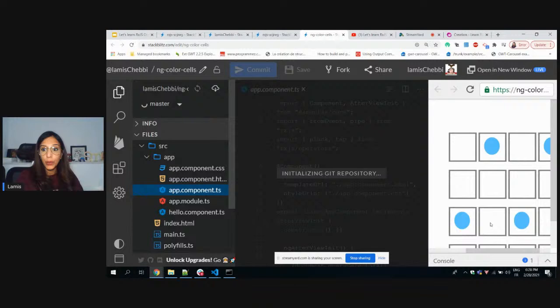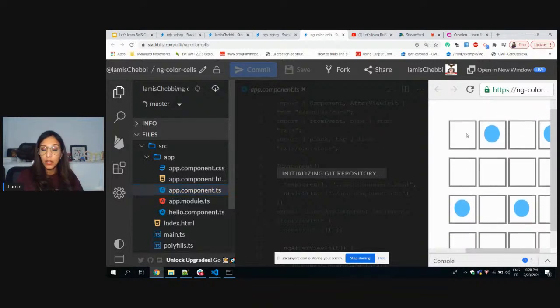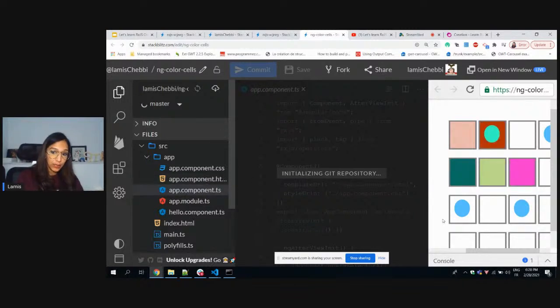As you can see, you can color the DOM squares and circles reactively. The implementation is based on the from event operator, where I have registered click events here. It will extract the click event as an observable, and I can manipulate it as I wish.